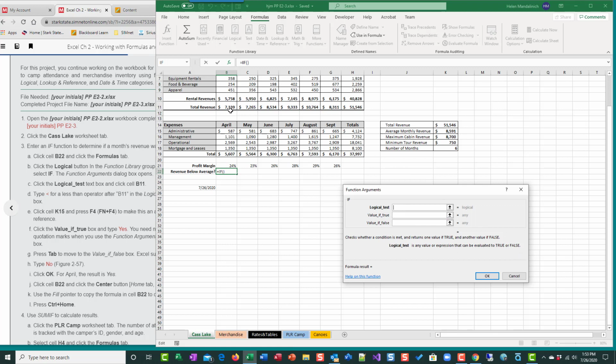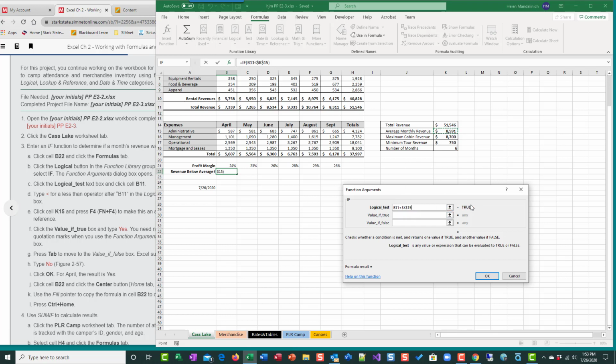So what we're going to do here, we're in April, we're going to say this number less than this number, right? But look, if I leave this here when I copy it, it's not going to be K15, it'll be L15, M15. So we need to hit my F4 key and make that reference to K15 absolute. It will not change. So when I copy it to get May's and June's and July's, this part of the formula will change because we want to get the different months. But what we're comparing it to is going to be fixed.